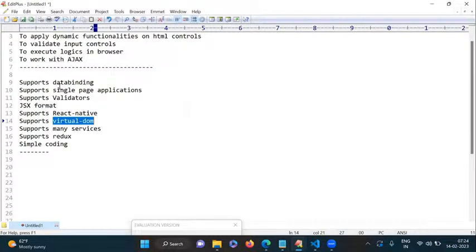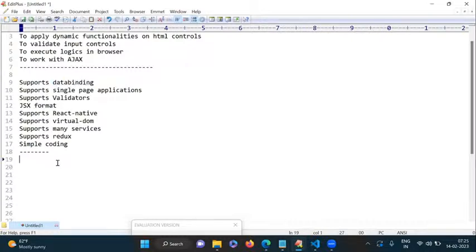Data binding point of view, React supports only one-way data binding, but Angular supports one-way and two-way data binding. In React, if you want to work with two-way data binding, we write manual logics. But first of all, what is data binding? That is a doubt for you, so I'm not touching these differences deeply now. Once we start the concepts and get clarity, then we can easily differentiate the differences between Angular and React.